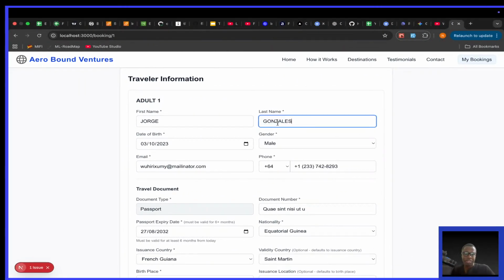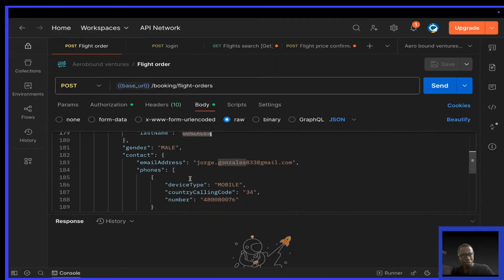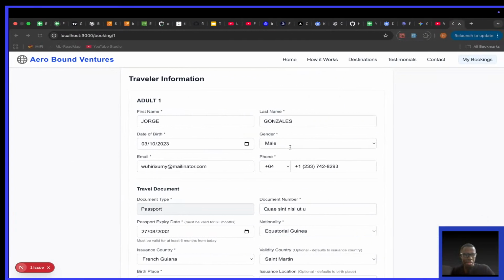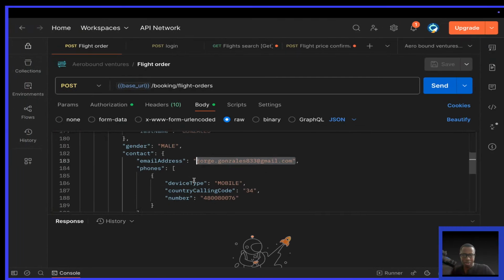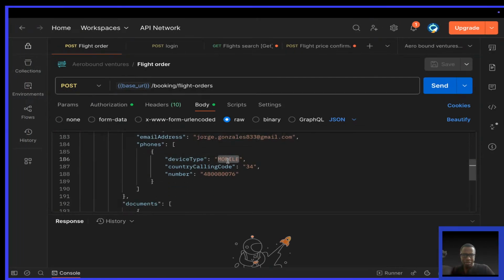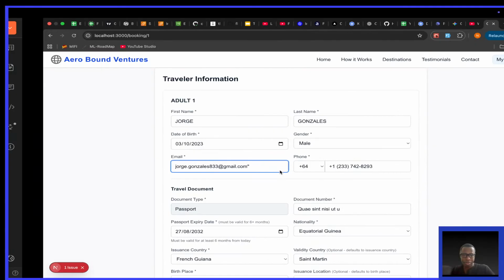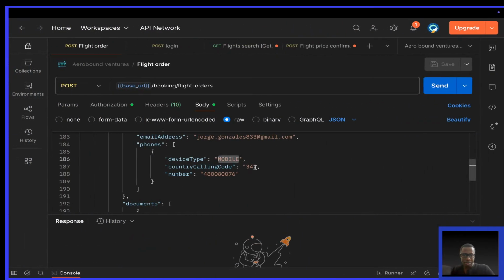This is information I got from Amadeus. The email is this, the gender is male, device type mobile, the country code is 34.